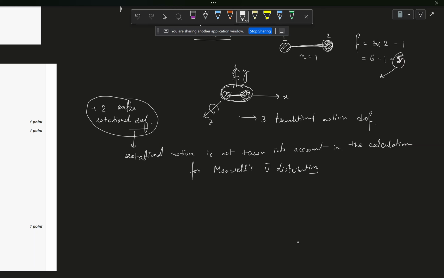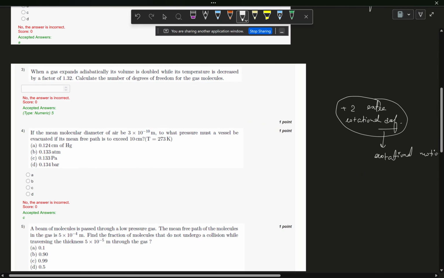But for diatomic, triatomic, and more, as you increase the atoms, there will be additional degrees of freedom which are of course not taken into account for the calculation. So that's why they can differ and vary from the actual calculated result, and the error will be greater. So the accuracy will decrease as soon as you increase from monoatomic to higher atomic molecules, right? But the validity will still be there. Only this was the thing I wanted to clarify before starting this session.